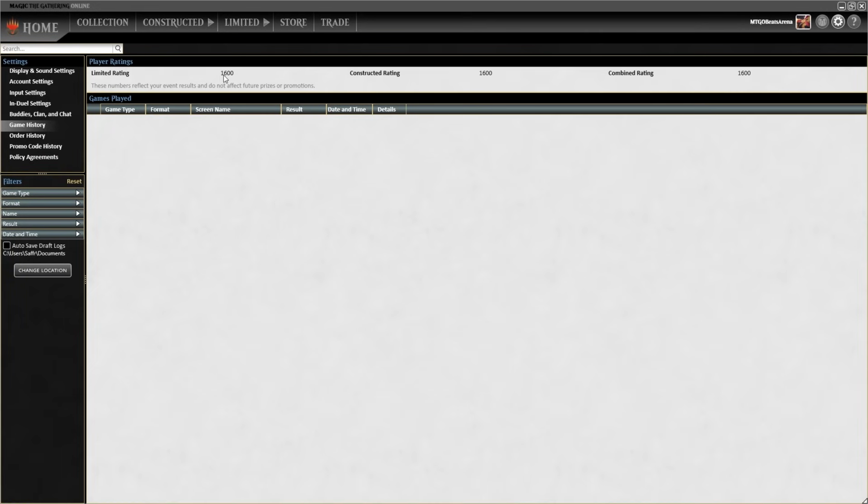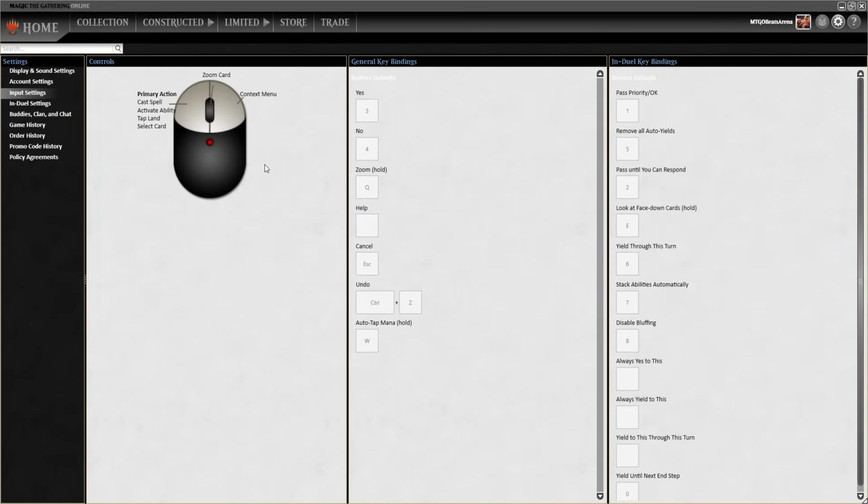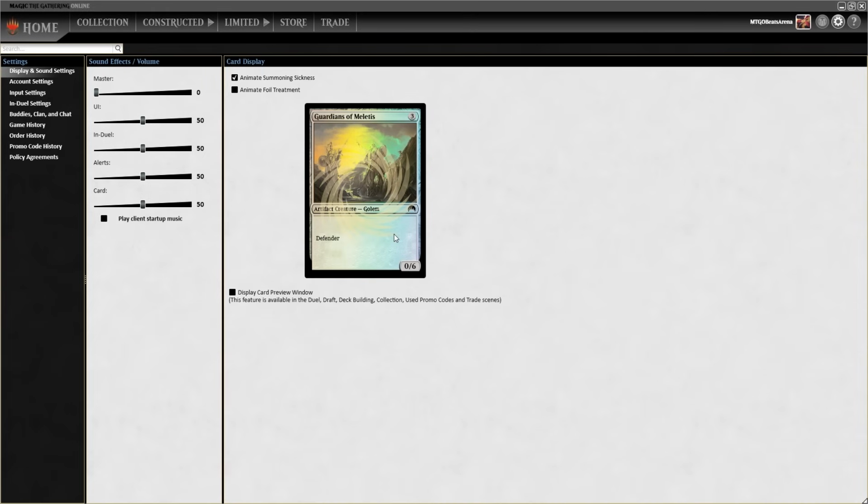It also has your rating, ELO style rating. However, this is private. So if you do poorly, don't worry, no one else can see it, but you can keep track of your own progress and your own rating. There's various trade settings. There's a bunch of input settings where you can set your hotkeys and so forth. Explore that a little bit if you're interested. There's nothing that's super essential here other than turning down the master volume.